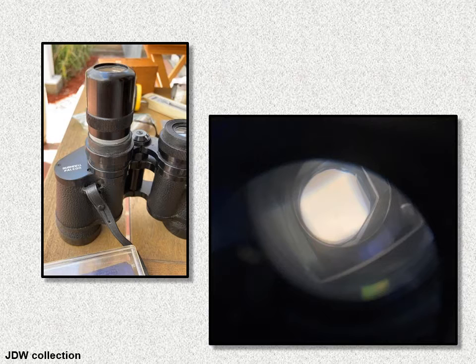Well, there's a couple ways you can tell. You can hold your binocular at arm's length and look into the ocular and move around, and you will see the prism. Or, and I'll show you what you're going to see in a second, you can take a lens, like an eyepiece lens, and put it on your ocular and also look at a bright area. And if you look on the right side, you'll see the outline of the prism.